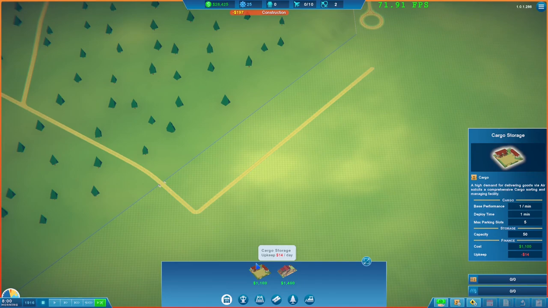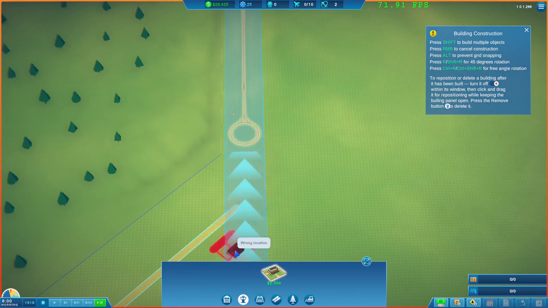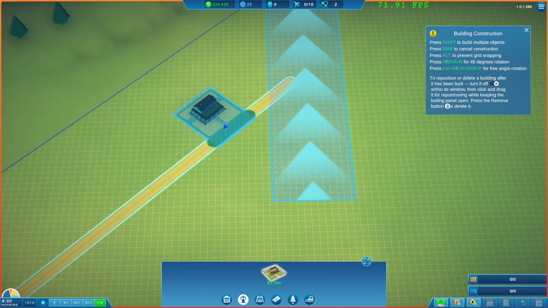We do actually have some facilities that we're going to need. Fuel barrel stocks, cargo stocks, which is fine. We do need an airfield administration. Otherwise, we cannot run this runway. Oh, hang on. Is that going to be okay? Yeah, we can still build here. Planes can get over that. Okay, that's fine. So let's put our admin building down here because we need to.